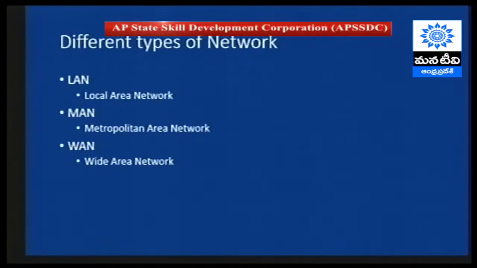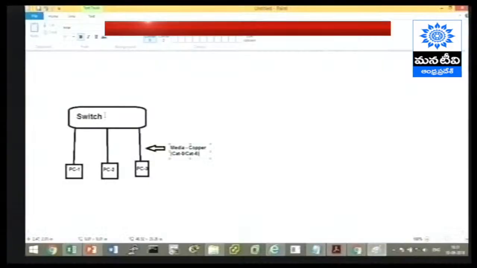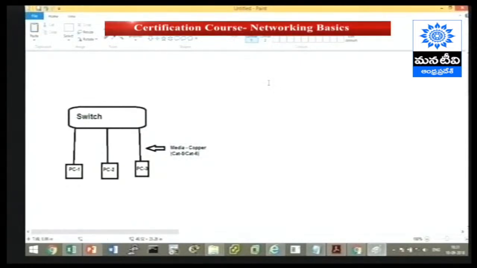And then we have the third component, that is the networking devices. So, if you see this picture, we have this networking device called switch. So, switch comes under the category called networking devices.